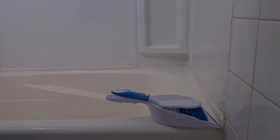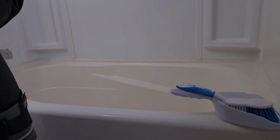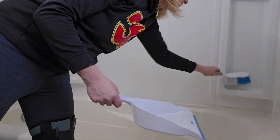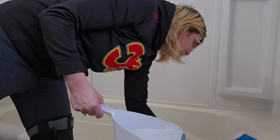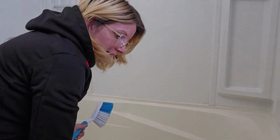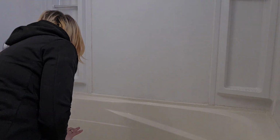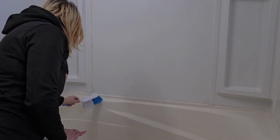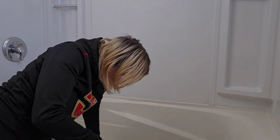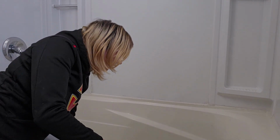So yeah, the shop vac is down in the basement. I just didn't feel like bringing it upstairs, so I just want to sweep this out. And there we go. Right now, I also don't want to use my new vacuum until after the windows have been done. I just want to keep my vacuum as dust free as possible, and keep drywall dust and everything out of my new vacuum. So I'm still using the shop vac.